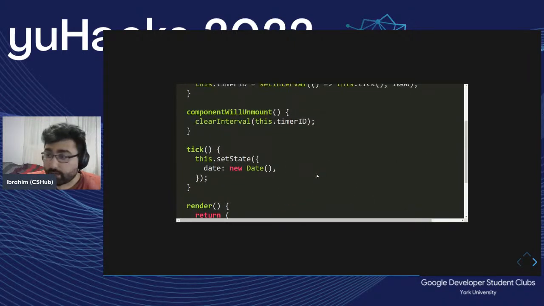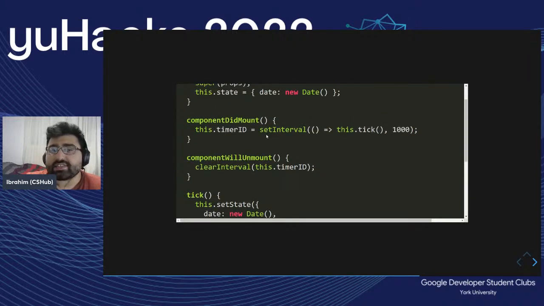Finally, when we unmount the actual component, one issue that could happen is that if you don't clean up, this timer will run forever, and it's not a good thing, because that's a performance problem. And so this is simply just cleaning up after it. It will clear the interval. It will just simply stop the actual interval, stop the actual timer. That's it. Cool.